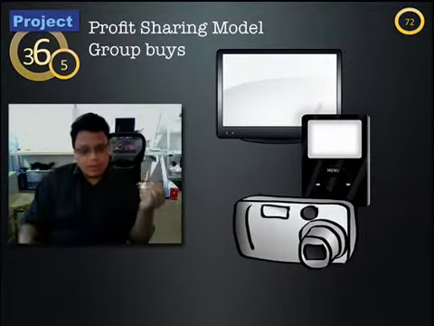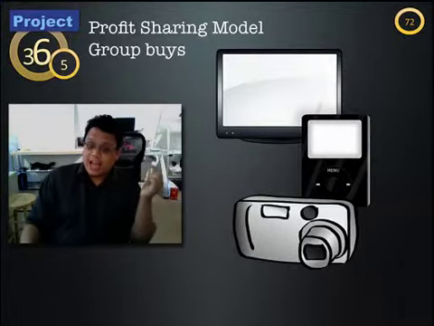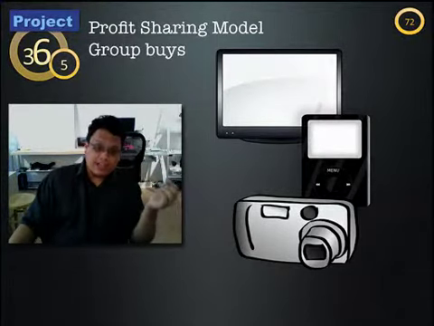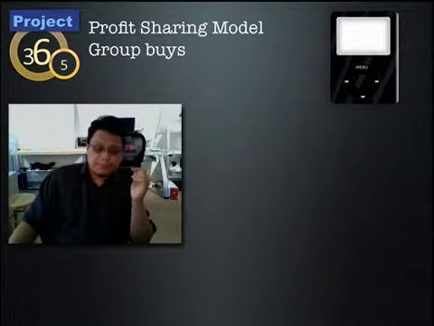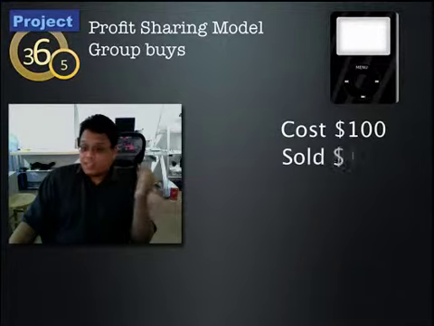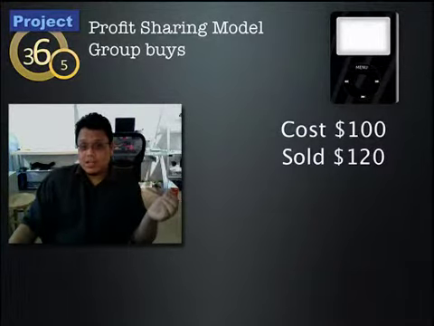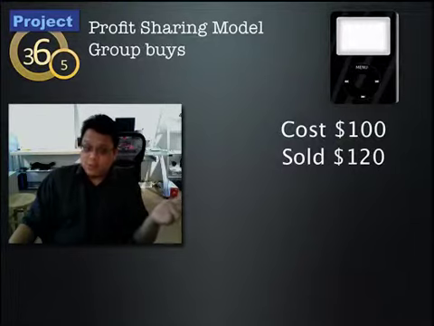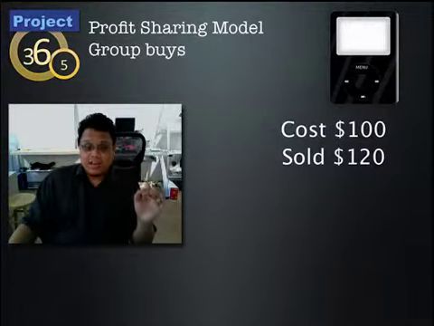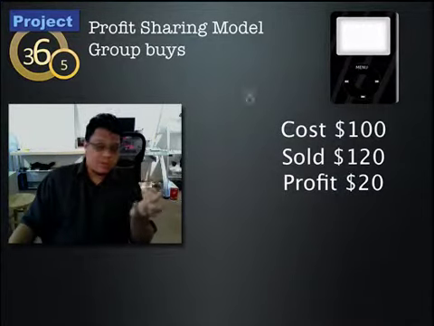So what I wanted to share with you was a concept of a group purchase, a group buy, and the profit sharing model here for the experiment we've got running. So in this example, I'm going to take the MP3 player, and just for ease of numbers, let's say the cost is $100 and we sell it for $120. Because what we do is buy these things wholesale and sell them for less than retail. Obviously, as you can see here, the margins on these things aren't fantastic. They're not something to write home about. Yay, we made $20. So there's my profit of $20.